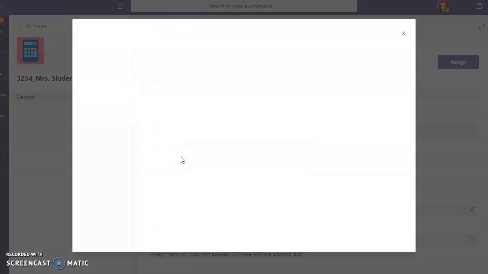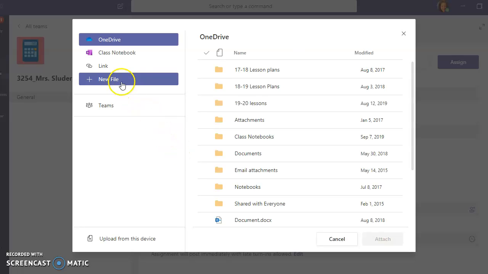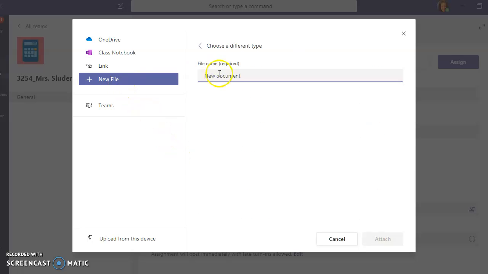So I'm going to add a document for them, or else they will not be able to answer the question. And I'm going to label it the same thing, attendance check-in, Friday, 3/27.